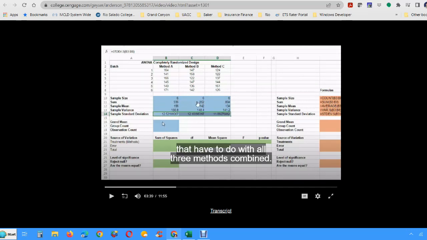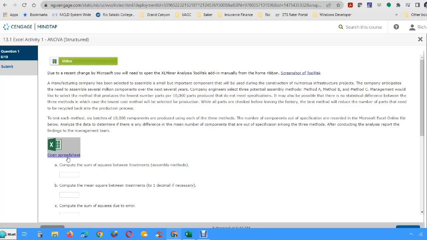But I'm going to show you how to use the Anova tool that's built into the data analysis tool pack to get the same results. All right, so let's go to the spreadsheet first. And I'm going to open this up in the online version of Excel. And then I'm going to, like we did the other day, copy this over into my downloaded version of Excel because that's where I have the data analysis tool pack. I've not installed this tool pack for the online version of the Excel spreadsheet.